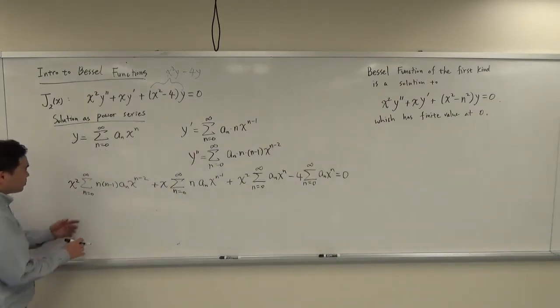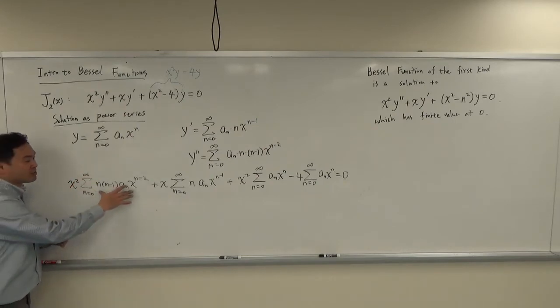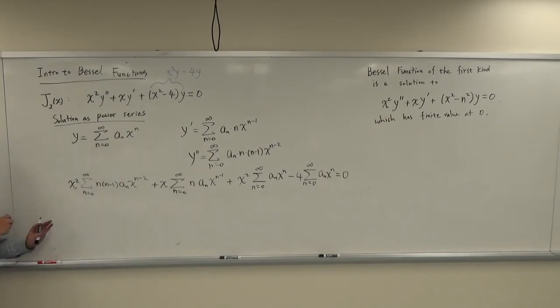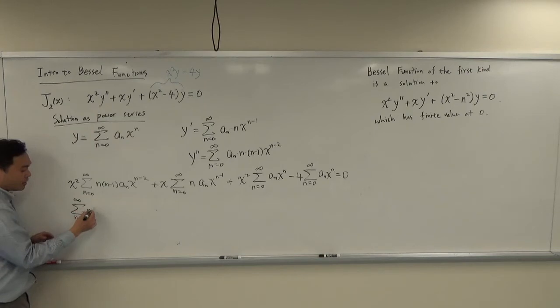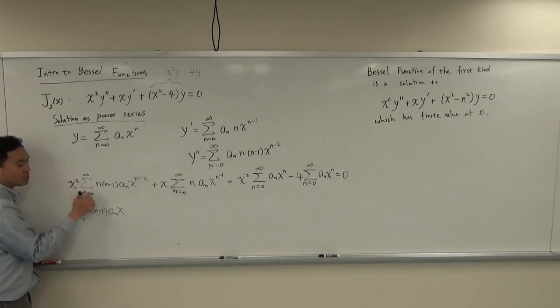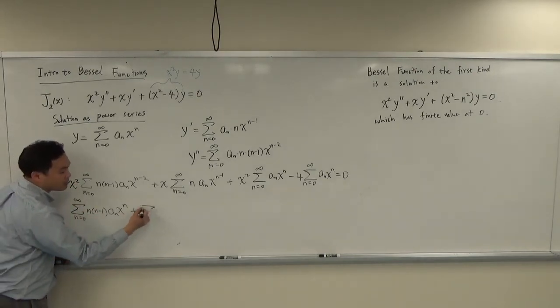Now, don't be too afraid about this sigma here. This is just a bunch of additions. It's the sum of all these things, right? Now, if you have parentheses and a sum of a bunch of things and you have something outside, you can bring it inside, right? What's that property called? Distributive property, right? So I can just move this inside, and the result is that you get the sum for n equals 0 to infinity of n minus 1 a_n x to the n minus 2 plus 2. What's that? It's n minus 1. No, n minus 2 plus 2 is n, right? My bad.